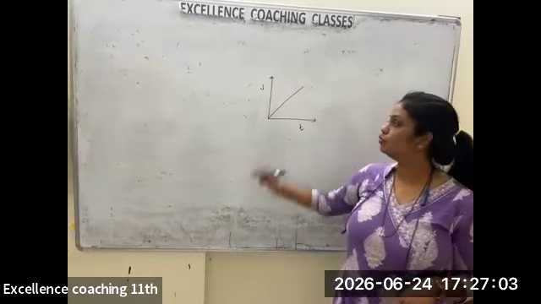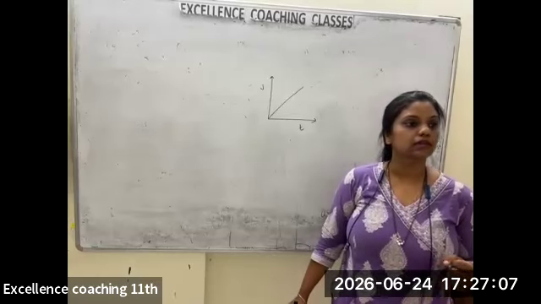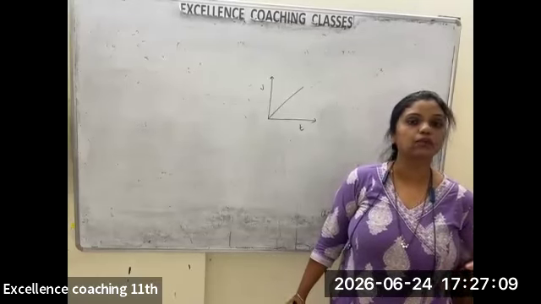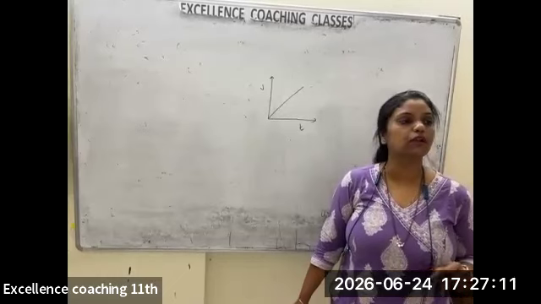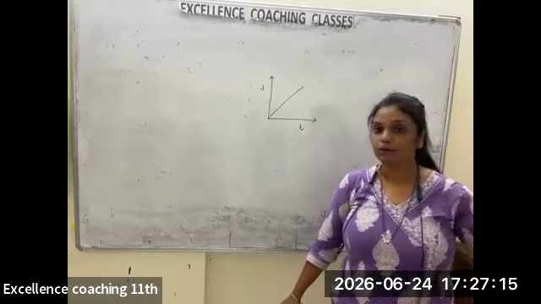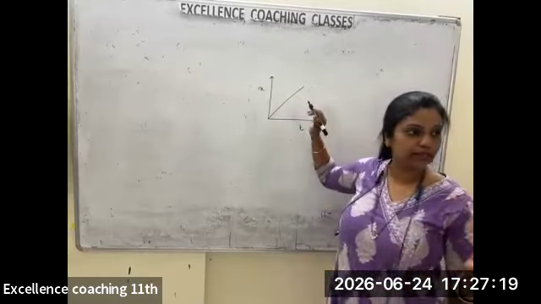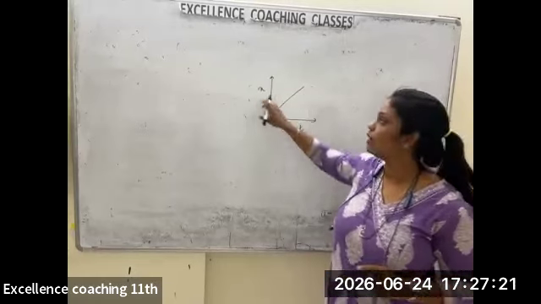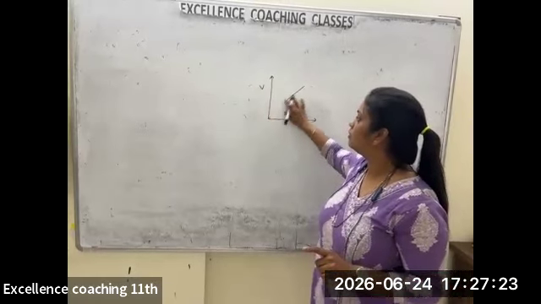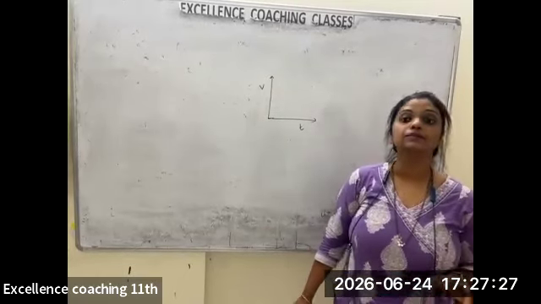Ankit, uniform motion means what? Velocity should not change, you know. Uniform means equal distance covered in equal interval of time. Look at what graph you are drawing. Just don't jump to the answer. If it was a displacement time graph, this would have been the correct answer. This is a velocity time graph. In a velocity time graph, uniform motion means what?